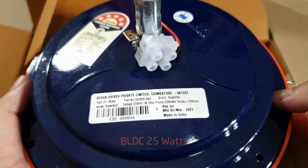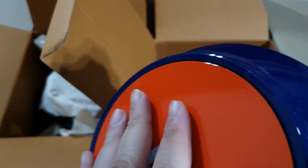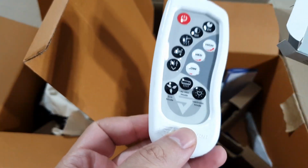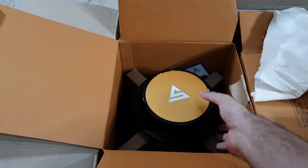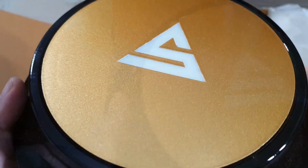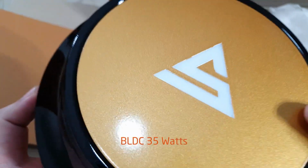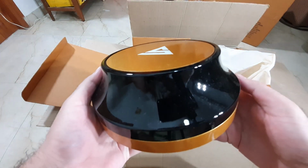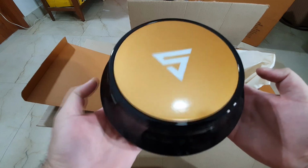So yeah, this color is nice, the orange and the blue. This one's about 25 watts again. I expected a black remote, but again it's a white remote. The other fan, of course, looks gorgeous. The gold dust color with the black outline. Really good quality paint here. And this is a 35 watt motor again. Let me just reiterate that the 1200mm fan has the most powerful motor.